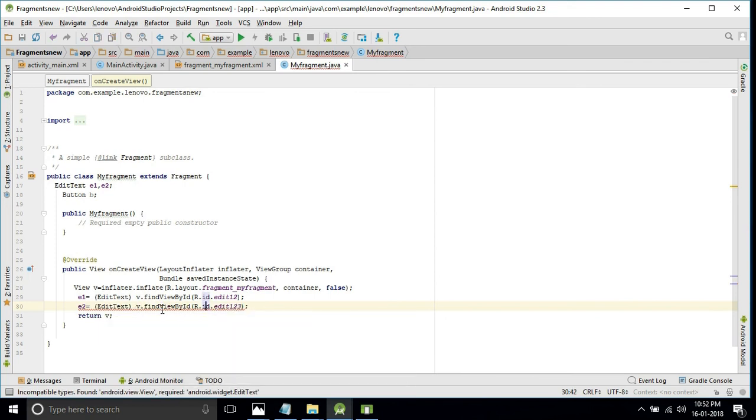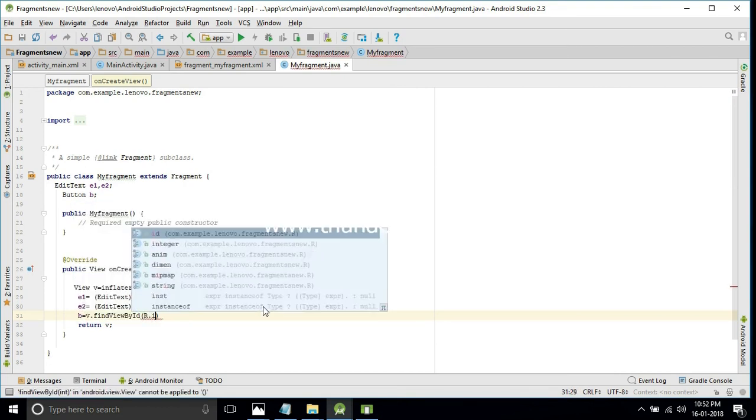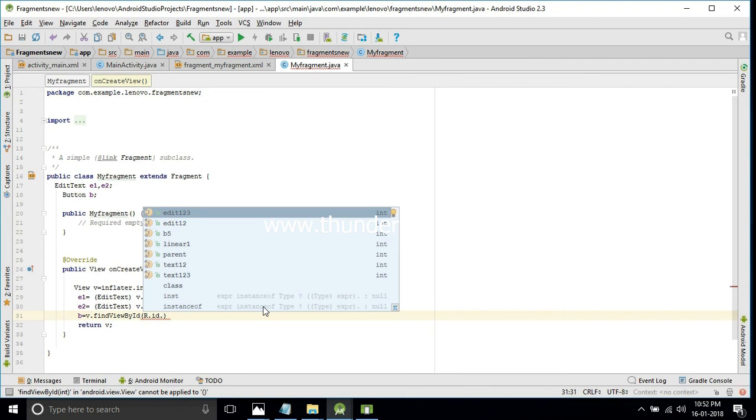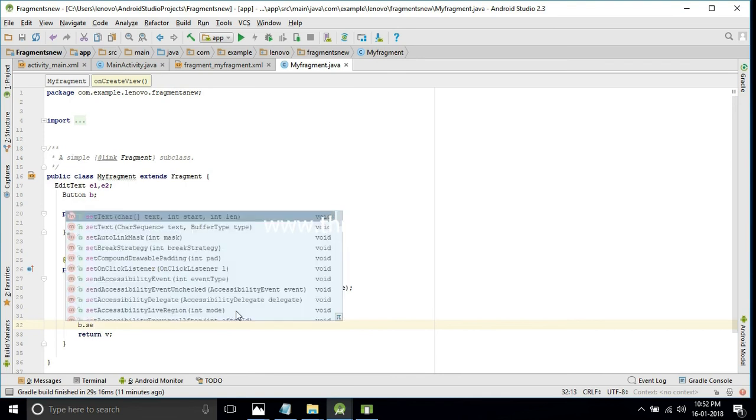In the main activity, we have created one method, public void f1 method. Here we want to call that method. We need to create the object of the activity. Now we need to write the set on click listener.